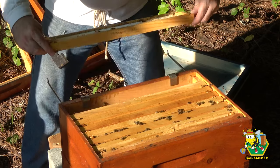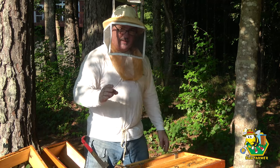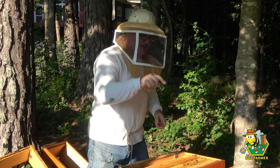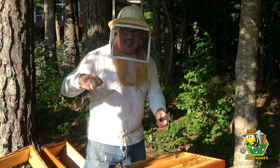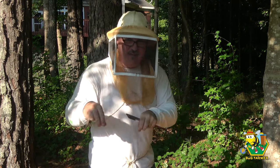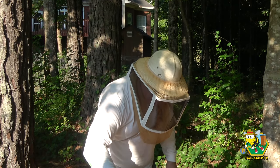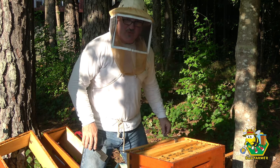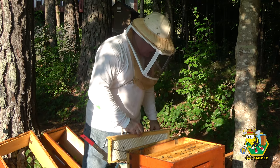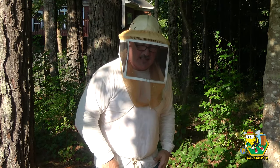I'm so happy not to see wax moths, because if you notice right next to me here the marine hive is gone. If you remember, the resource hive had the wax moth web in it. I just took that frame out and didn't check the rest of the frames for eggs or more infestation. I moved the frames into this hive and it was completely taken over by wax moths — I even had to destroy the comb. So that's another error on my part. In the future if I see that again, I will remove the bees entirely from that comb and give them fresh comb.